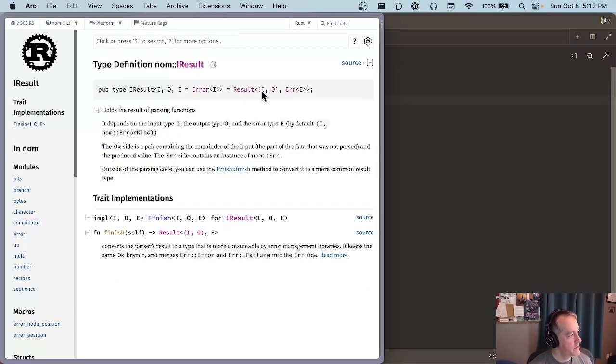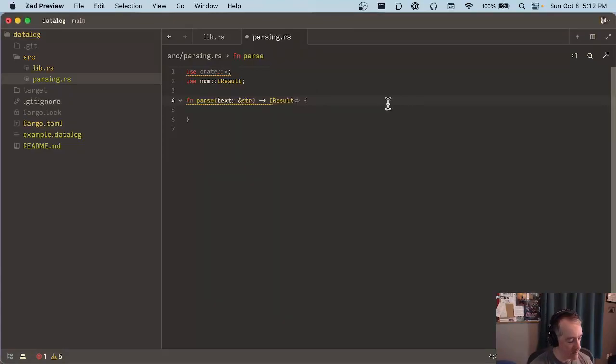It is a result of the input type I, the output type O, and the error type E. And the error we don't have to define. We don't have to define the input type and the output type. Okay, so this is going to be I of str, right? And we probably, I don't know if we need a lifetime on that, but we're going to return a program.